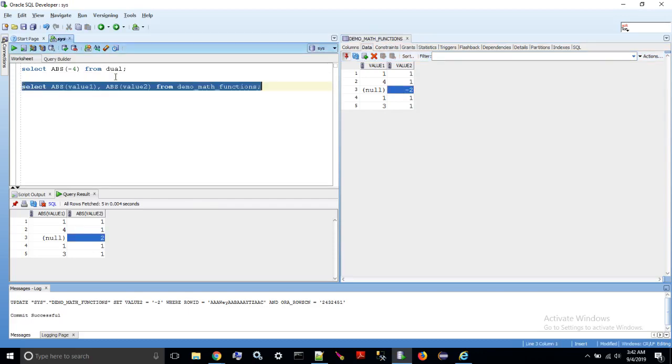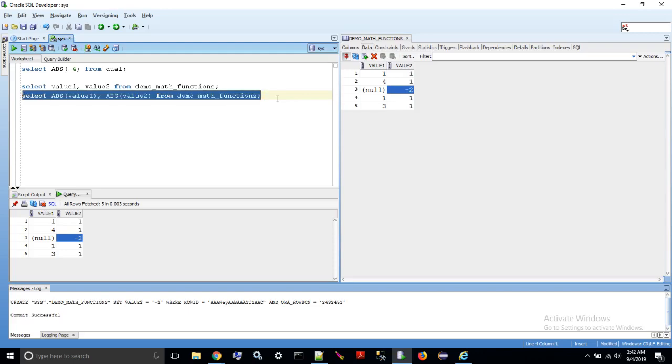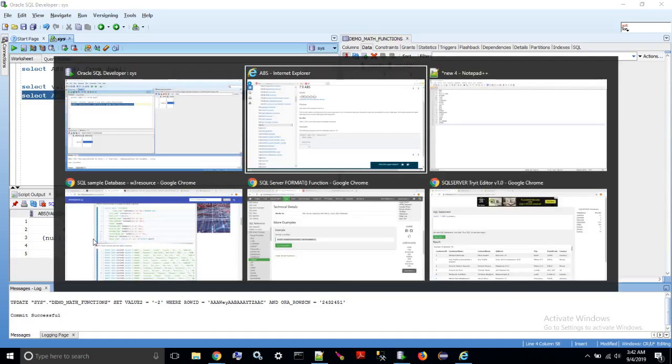Let's also run the query without the absolute function. Let's directly write select. Okay, we will just remove this. Now running the query without the ABS function applied on the column, it displays the exact value that was originally present in the row, which gets converted to a 2 instead of a -2 while displaying.